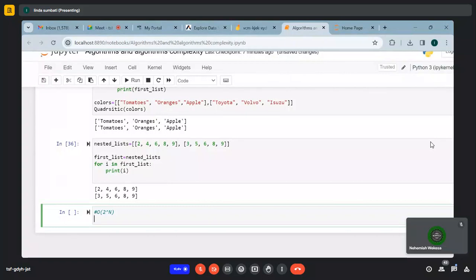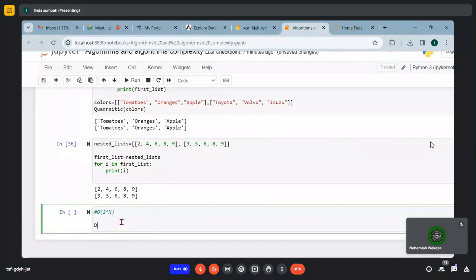So we can implement it. I'm always bad at typing.